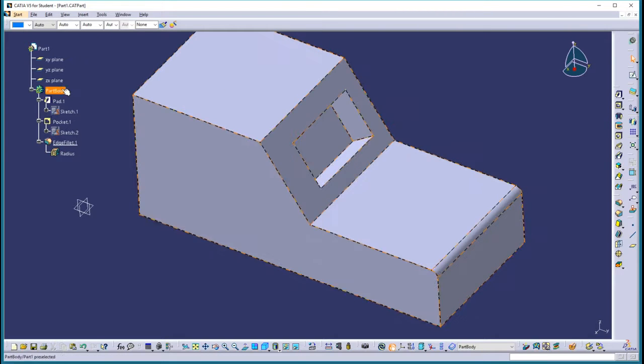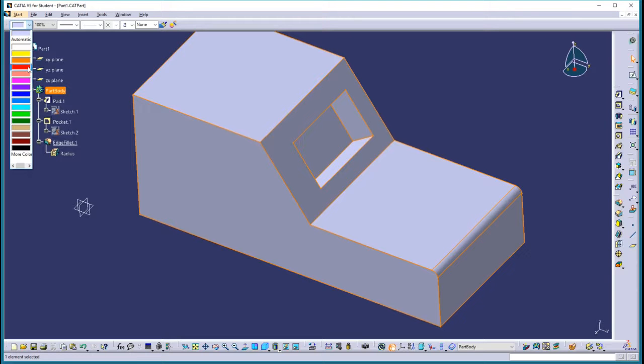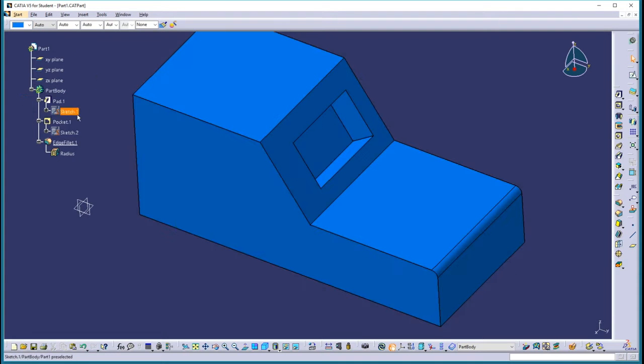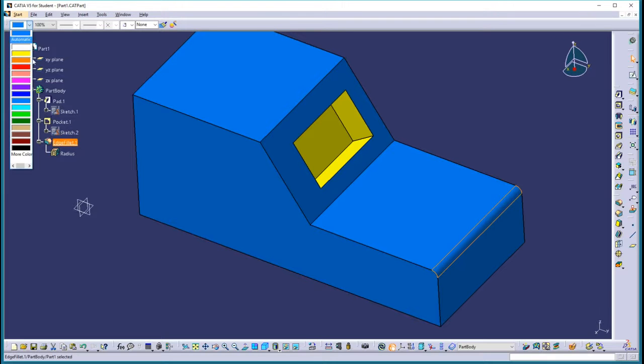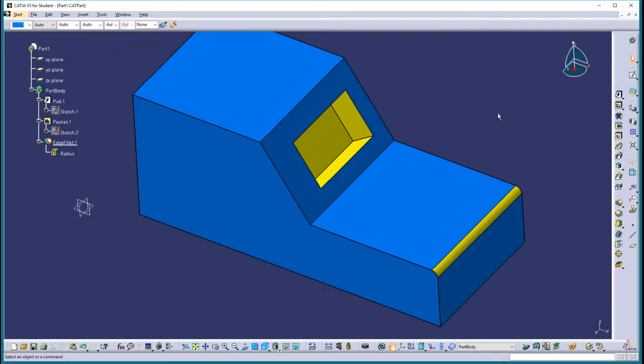Okay. Just for the fun of it here, I'm going to color this part blue. And we'll go to the pocket and we'll color it yellow, and we'll color the fillet yellow also. And there are a whole list of icons over here that do all kinds of things to this solid.